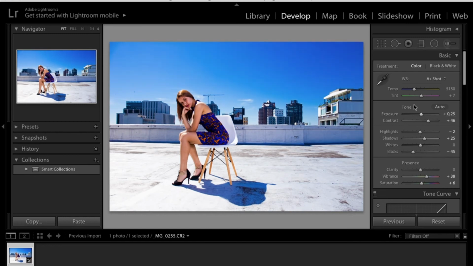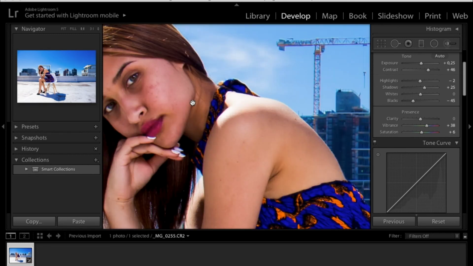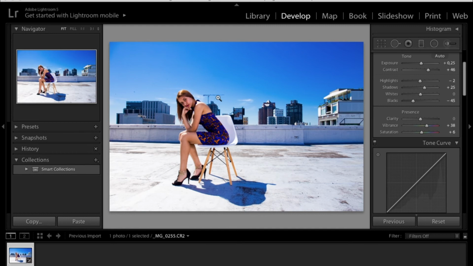All right, fantastic. So that's how you edit. It's really simple in Lightroom. So here we go. Yeah, that's it done. So when you are done with your image, I'm not really working on perfecting the skin or whatever.